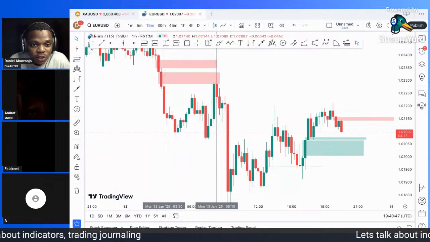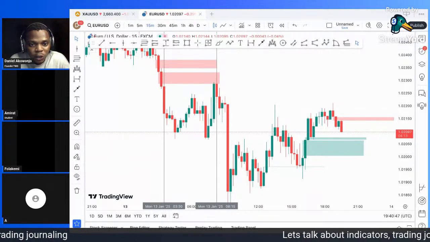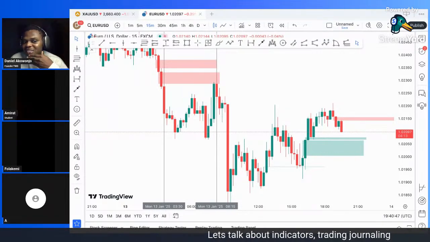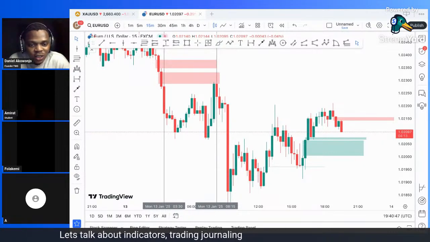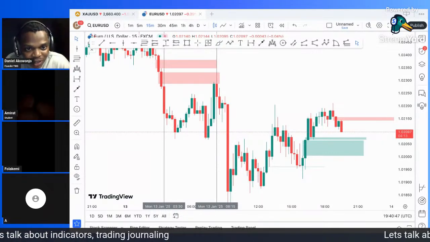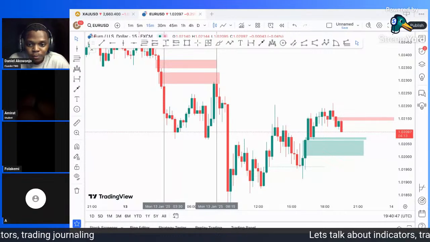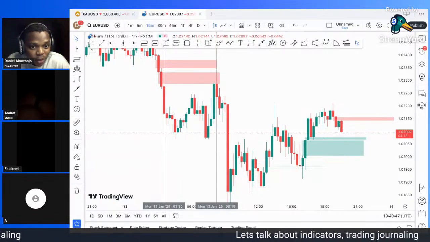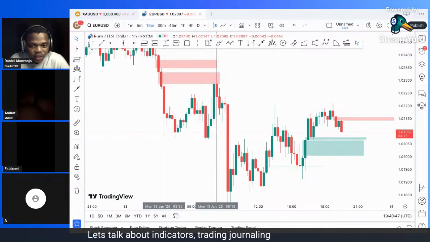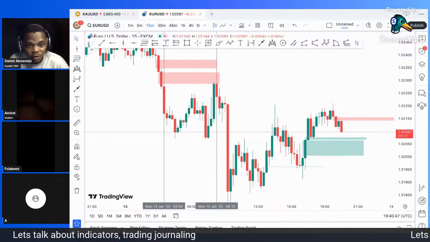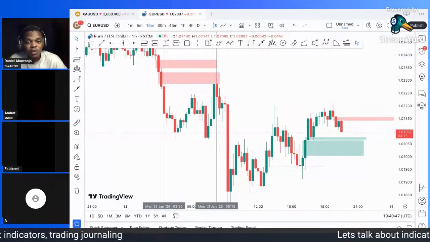One of my students just asked me that question yesterday, and I was surprised. I thought a lot of people knew that candlestick patterns are different from chart patterns, and also different from candlestick confirmations. Candlestick patterns, chart patterns, and candlestick confirmations are different. It can actually happen in different ways.